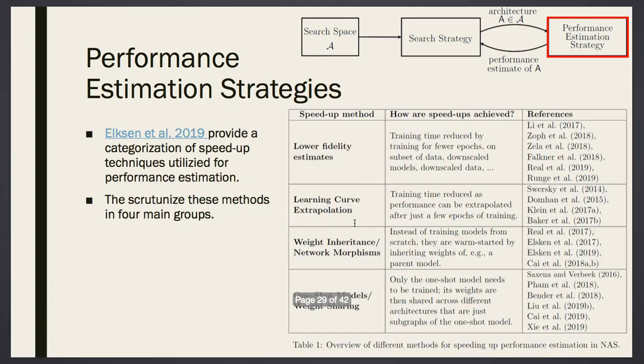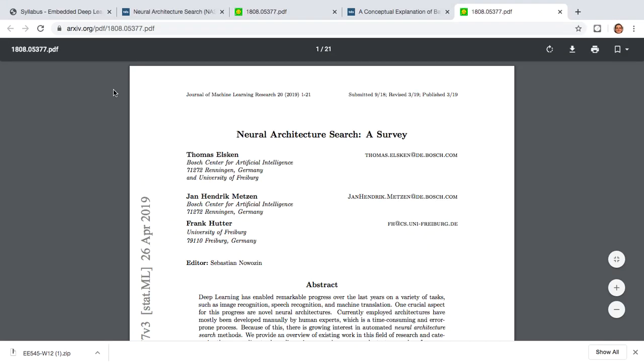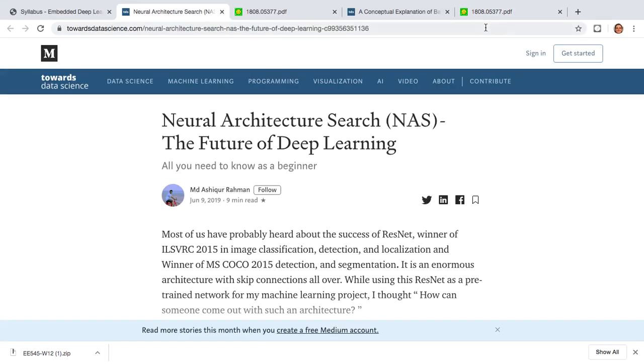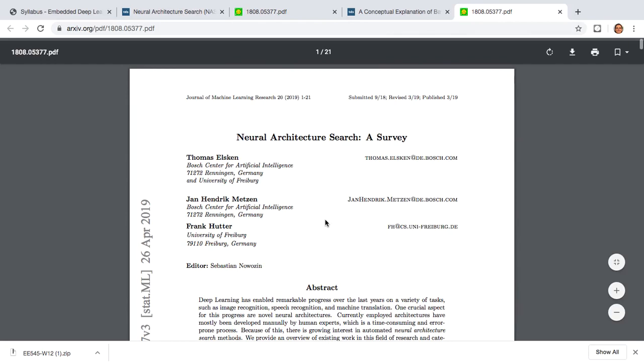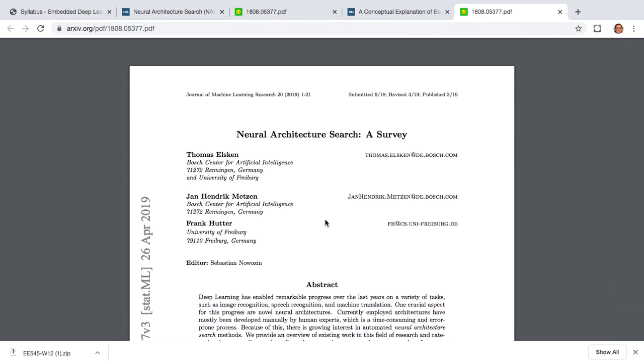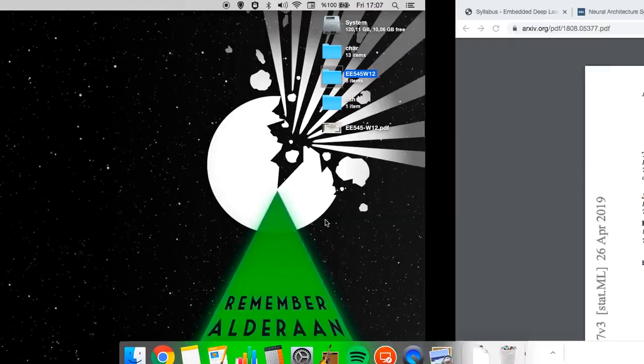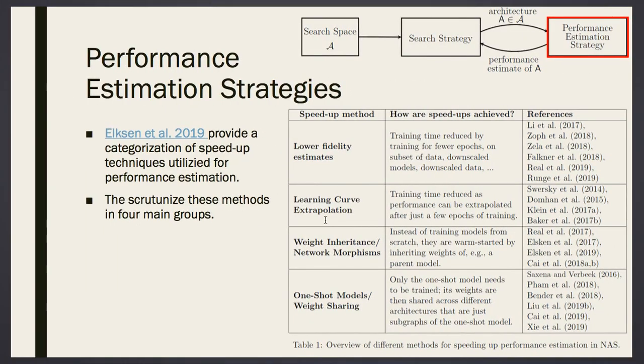Okay, how to do this faster? Actually, in this nice paper, guys, we've seen this. This is the paper I provided you here, Neural Architecture Search. In this paper, they categorize and scrutinize the possible ways of speeding up the performance estimation. And they analyze the speedup methods for this step.